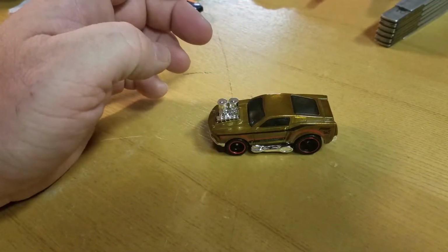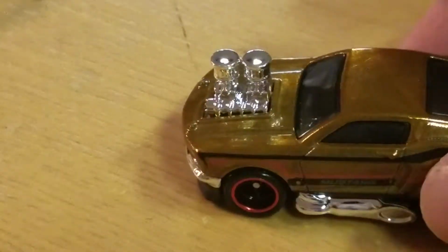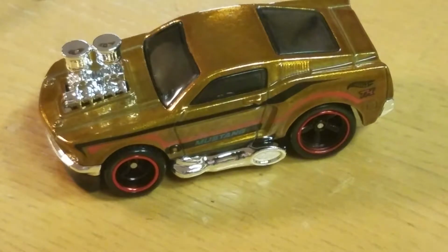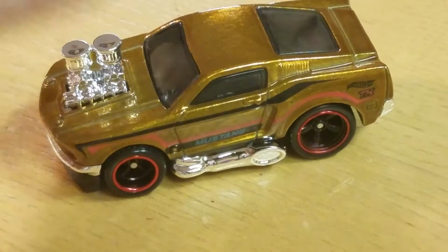See if we get a little zoom on this. There we go. Okay. So, again, obviously, I can't stand this because of the stupid motor and the weird shape. Wheelbase is too short. Blech. The side pipes, blech. But, super hot, super treasure hunt Mustang, gotta have.